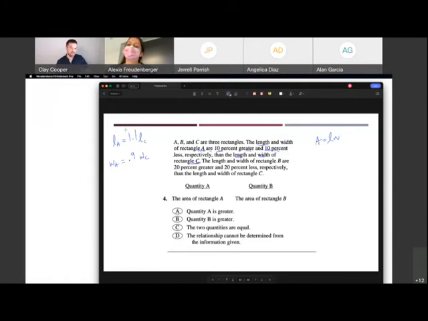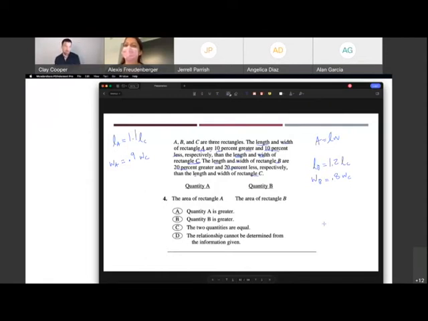All right. So I think I have formulas for the length and width of A expressed in terms of the length and width of C. Cool. They also tell me the length and width of B are 20% greater and 20% less respectively than the length and width of C. Okay, so the length of B then is 20% greater, or 1.2 times the length of C. And the width of B is 20% less, or 0.8 times the width of C. Does this make sense so far?